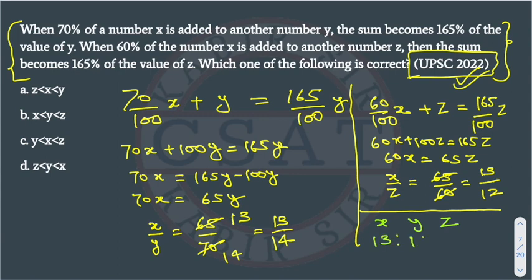Here what is given: x/y was x was 13 and y was 14, and here x is 13 and z is 12. Because both x values are 13, y will be 14. So now here we can see the largest number is 14 which is y and the smallest is z.